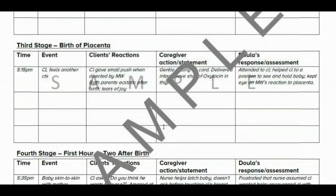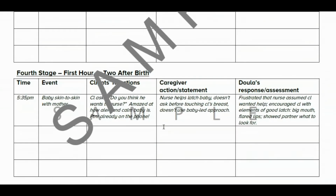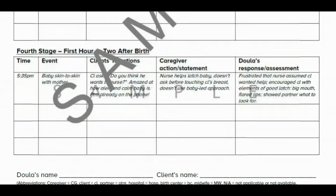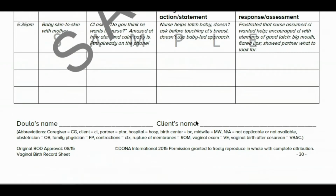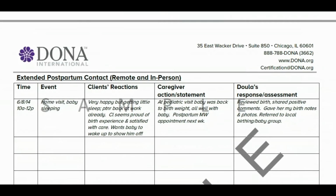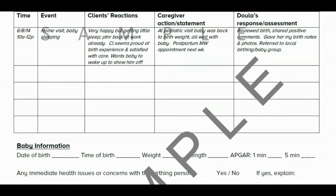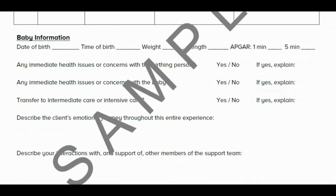Okay, looking at the birth, looking at the placenta. So again, in the first hour or two after birth with the baby, how did our support help the client? What did we do? What did the care provider say or do? And then we're also going to chart our postpartum support if that was applicable. Okay, so just a couple of things around the baby's support, how the baby was from a health perspective, and all of those other things.